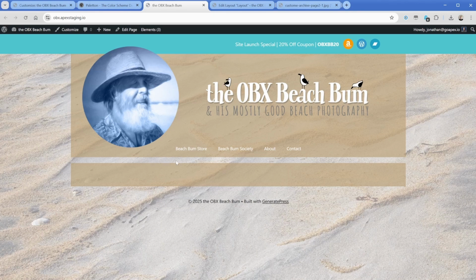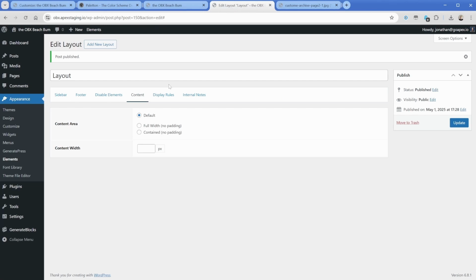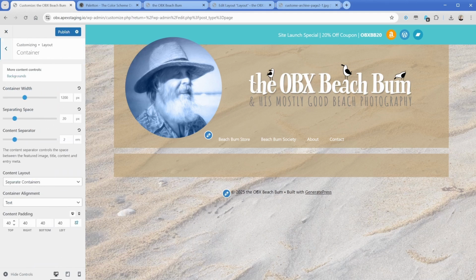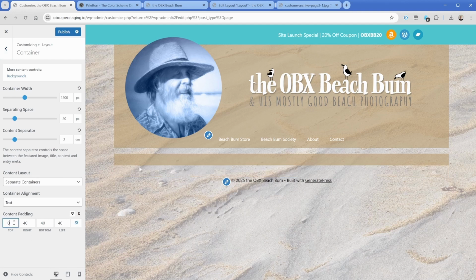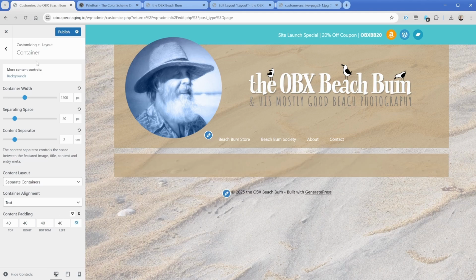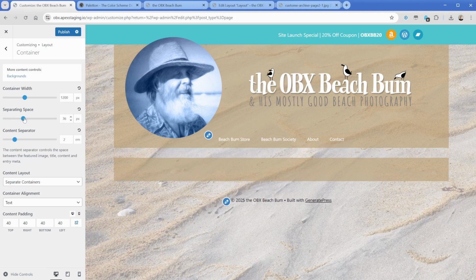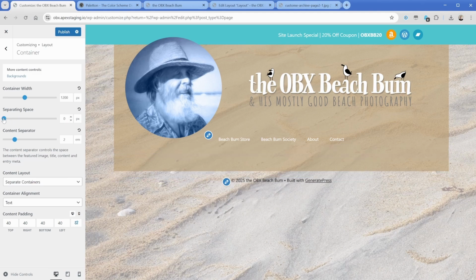And this is connected to the fact that in our layout element, we didn't use this full width, no padding. What that essentially does is in the customizer, if we come back to the container section, this content padding is the actual area inside this site main selector here. And so if I zeroed out the top padding, you can see it kind of goes away, the top and bottom, but that doesn't remove that spacing there. In this container section, it's this separating space. So if we reduce this down to 0, then you can see that it's going to bring that container up and down exactly as what we need.